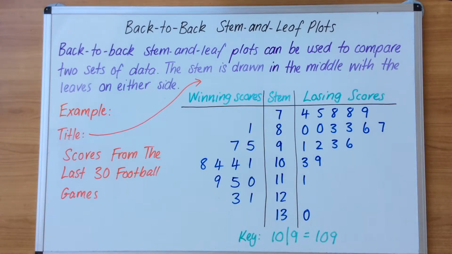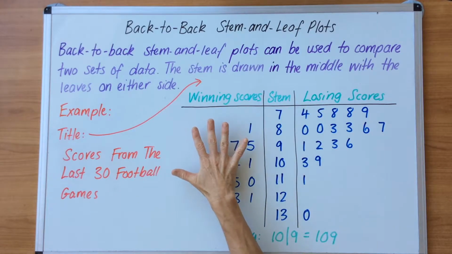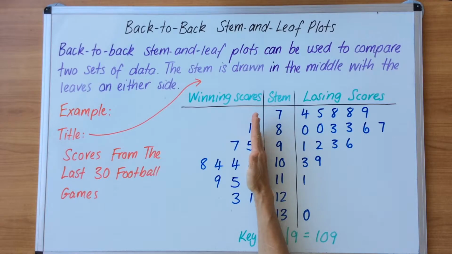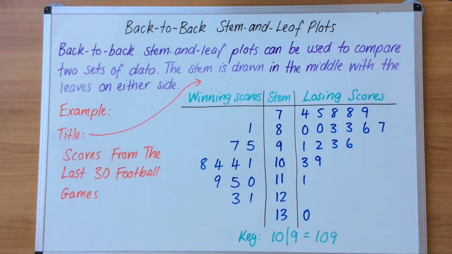The winning scores are on the left-hand side, and pretty much you flip it over this way. So the lowest numbers sit next to the stem and they move out and get higher. So we have 81, 95, 97. You can see that the 5 being closer to the stem is lower than the 7 out here, which is 97. 101, 104, 104, 108, 110, 115, 119. So just like this one, smaller near the stem and gets bigger as it goes out, same thing, smaller at the stem and bigger as it goes out.